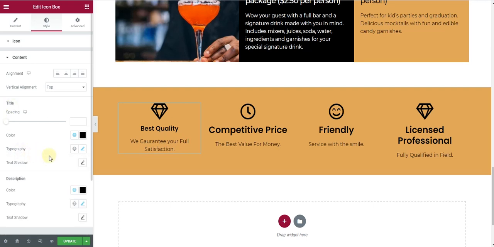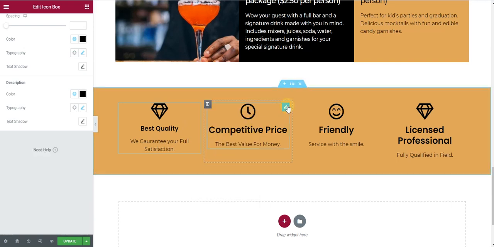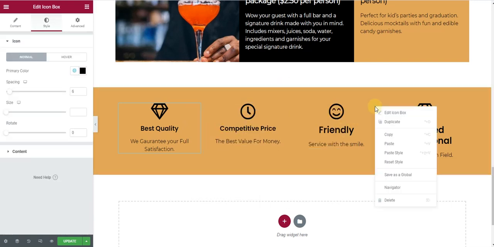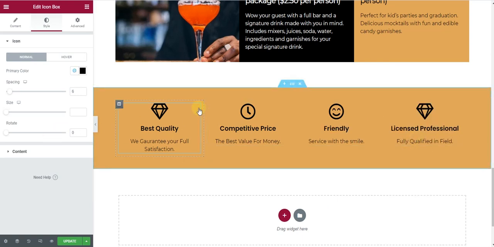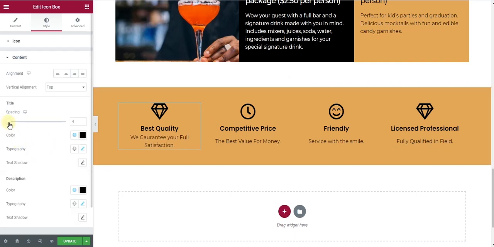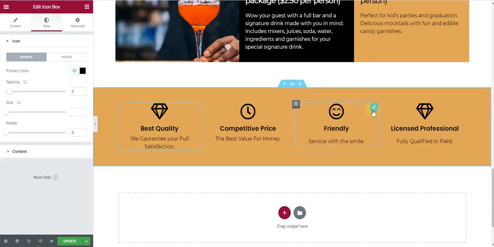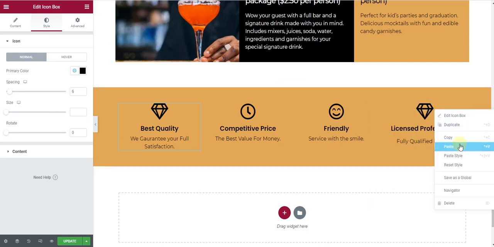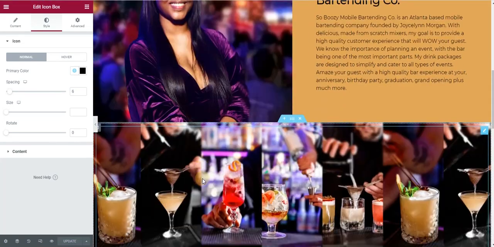This looks fine. I keep it 20 and I keep it 14 or probably 16 because that is what I'm using throughout the website. Paste style, then paste style. Now they are in line. One more thing, if I can reduce this spacing, that will be fine. And now we have this section created as well.